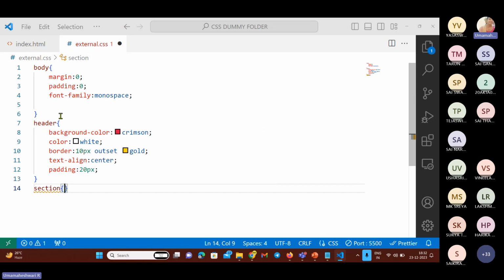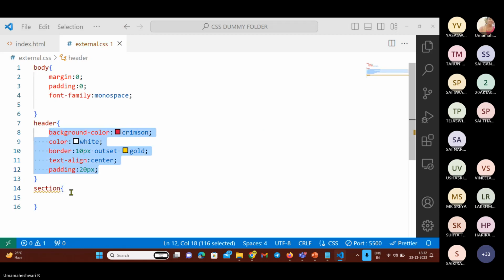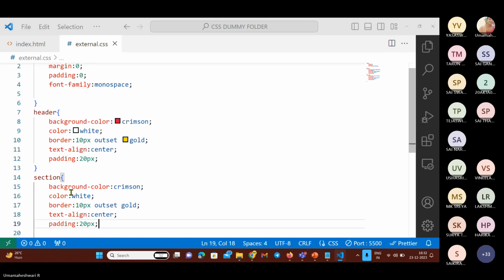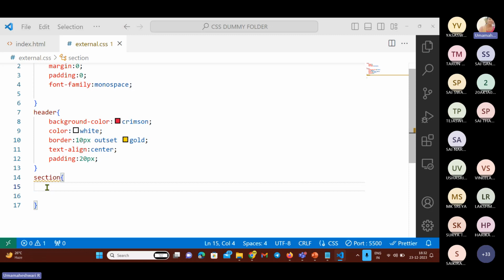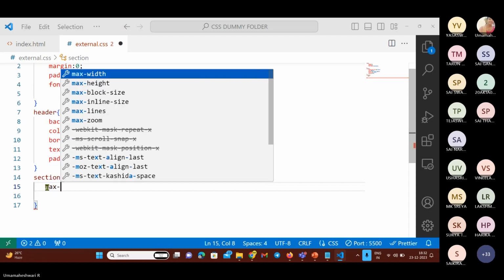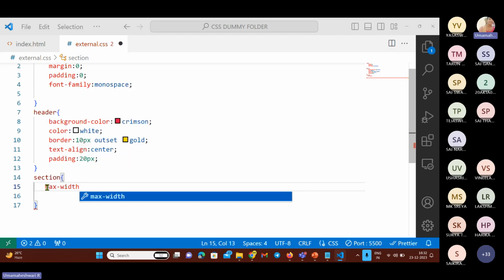Next is section. Here I can give some width, since this is going to occupy the maximum space.